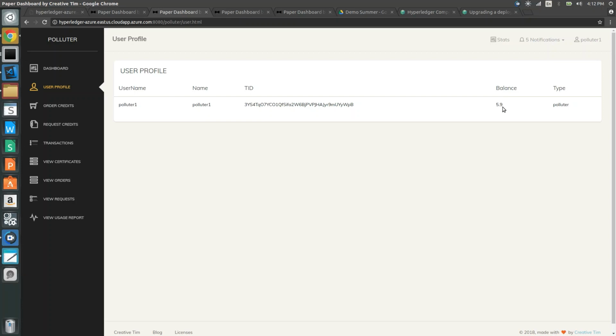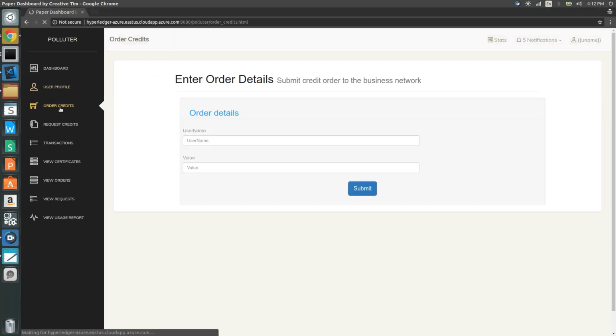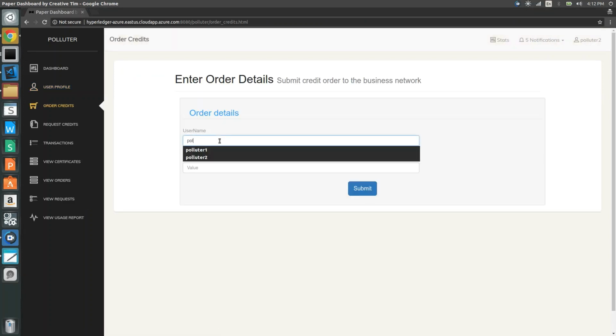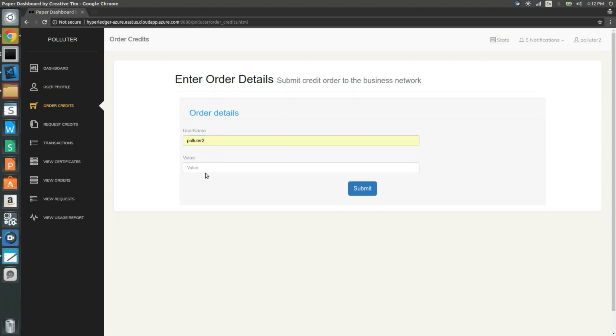So what other alternative does the polluter have? As I described earlier, you can order credits from the cleaner. So we'll submit an order for credits, which is for Polluter 2, and the value is, suppose, 10 tokens, and let's submit this.